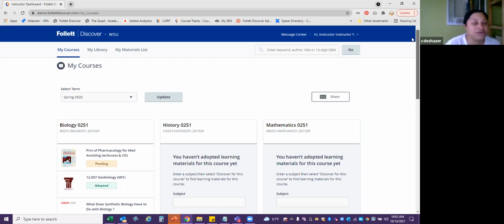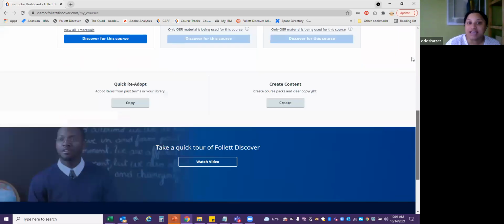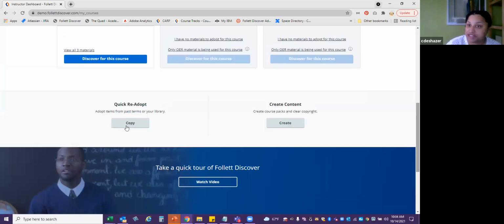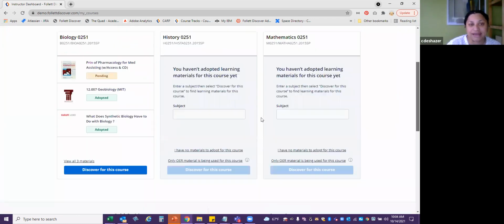So if you're a faculty member who knows what you want to adopt, and you're looking for a more refined result set, you can utilize our global search feature in the upper top right hand corner here to retrieve search results or title by keyword, author, or 13-digit ISBN. If you are adopting a material from a previous term that you've already adopted, you can utilize our quick readopt button here to copy a previous term's adoption. And we'll go through that.